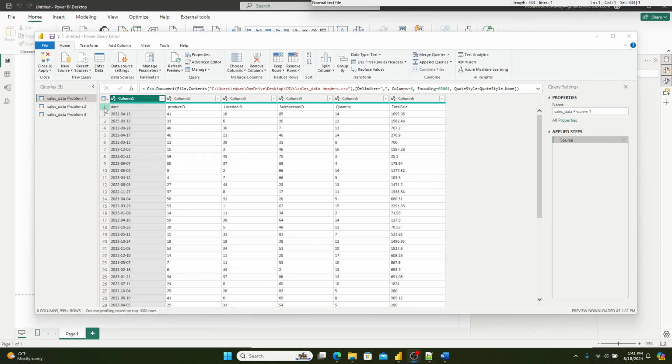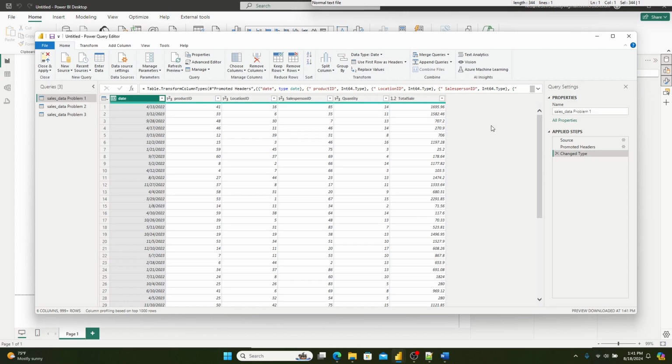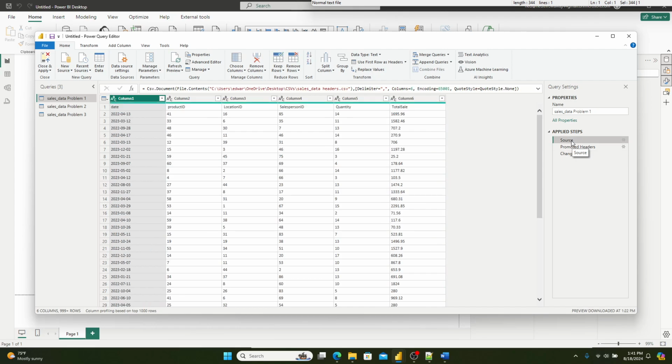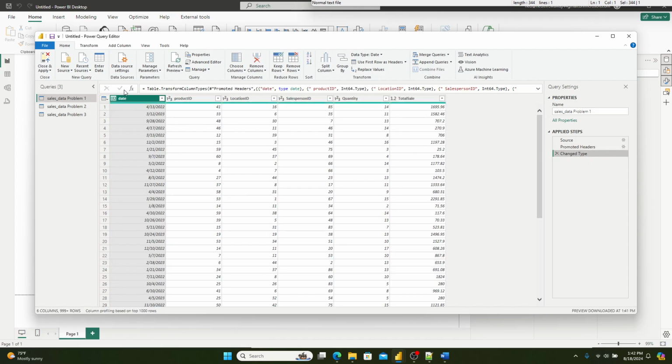So in this case, our headers are in the first row. This is something that's easy to fix in Power Query. You can fix it by clicking this Use First Row as Headers button. What you'll see is that over in the Applied Steps section, when you click that button, it will have applied 3 steps. It first will have promoted the first row as headers. It then will have tried to guess at the data type of the columns.